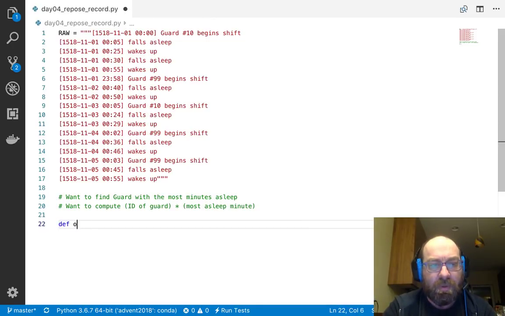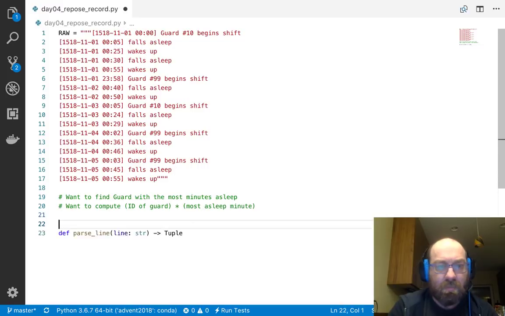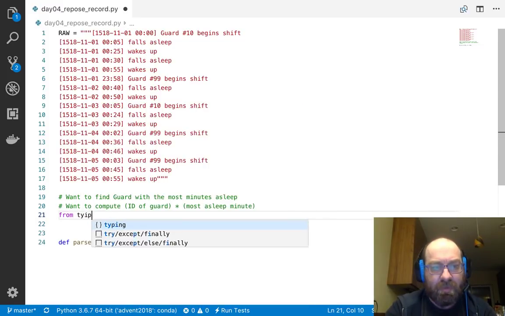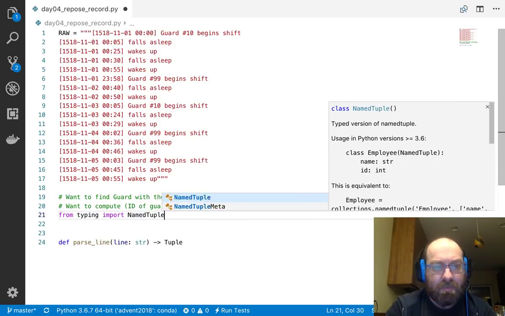So, let's think about this. Parse a line, which is a string. It's going to return. Okay, so from typing import NamedTuple.